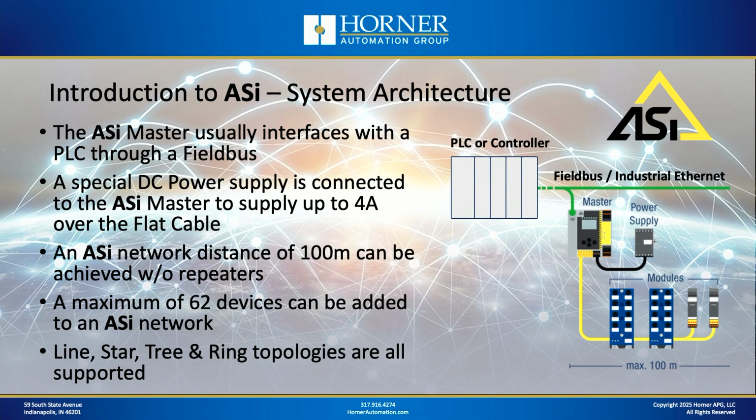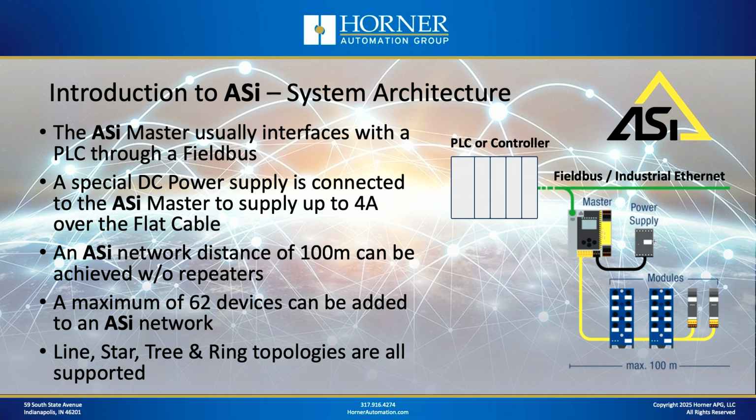Now let's talk about system architecture. The ASi master typically interfaces with a PLC through a field bus. So yes, ASi is a master-slave network and it requires a master, okay? In addition to that master on the ASi network, you also need a special DC power supply that's connected to the ASi master to provide the power to the network, okay? And that power can be up to 4 amps. There are definitely also ways of getting that power up to 8 amps as well.